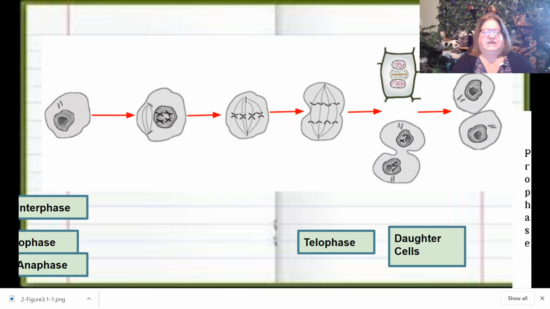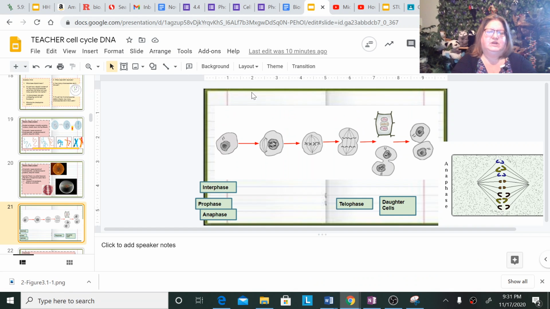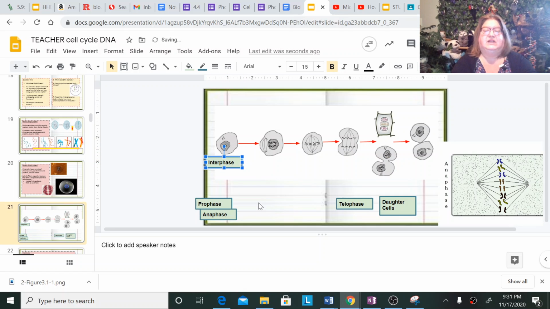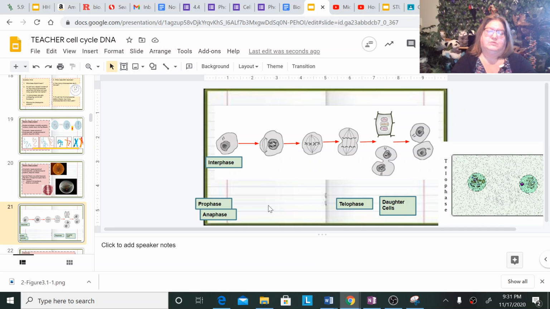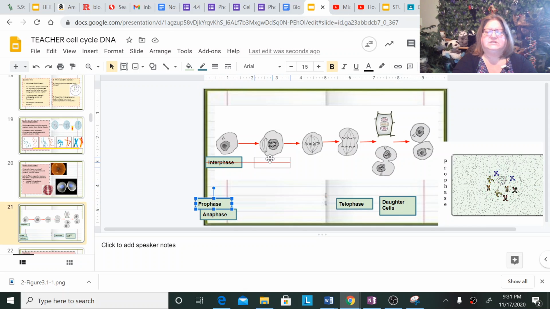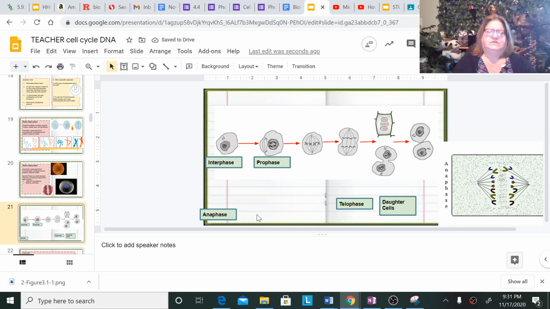So what we're going to see here, and let me go ahead and get out of present mode here, are the stages of mitosis. And let's just go ahead and introduce them, and then we'll be done with this video. We have interphase, which means the cell is not dividing at all. Remember, interphase is simply where the cell is doing normal cell functions. Then we have prophase, and you can move your tile. Interphase, prophase, and we'll go over these each individually.